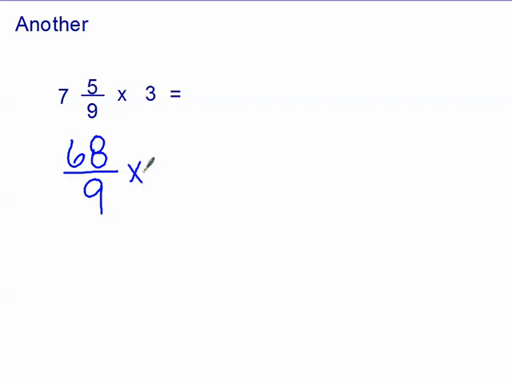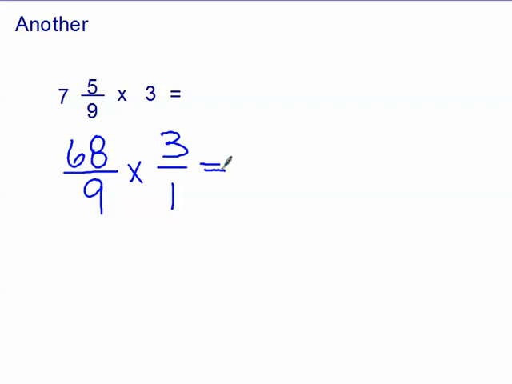Now a whole number, how do I change a whole number into a fraction? Well, you just put it over 1. Because in the true sense of a fraction, your denominator tells me how many pieces it takes to make one. In this case, 1 piece. And how many do I have? 3 of them. So it still works. So 3 over 1, if we have a whole number, just put a 1 on bottom.